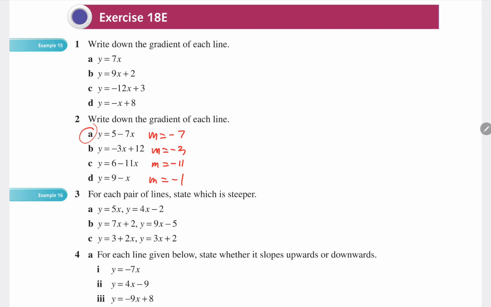Now, question 3. Which is steeper? 3a. The first one is steeper. Why? Because it's higher. It goes around the y value higher. No. Steeper, what are you looking at? Like 5. 5 is higher, so it's steeper. And what does the number 5 represent? 5 is the y? No. Axis. No.